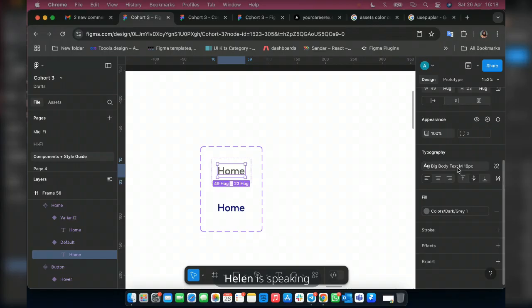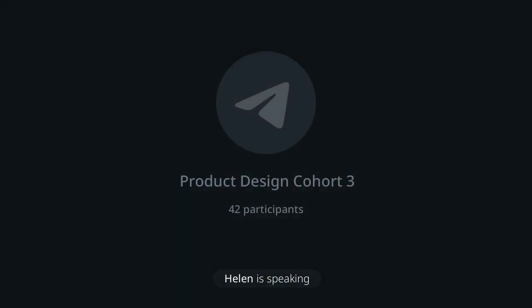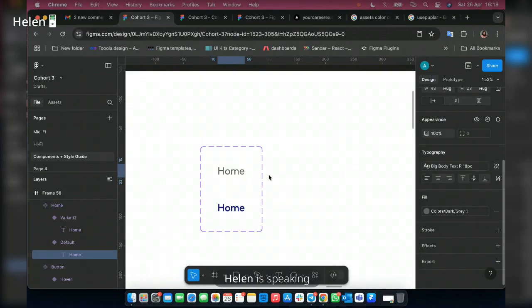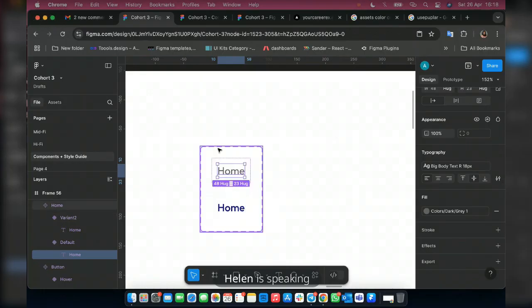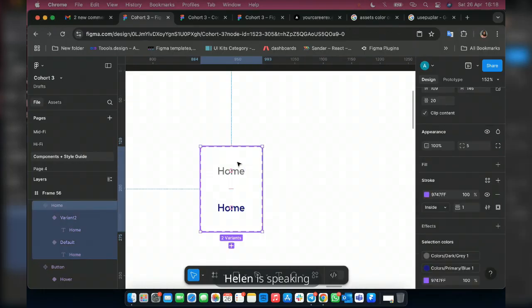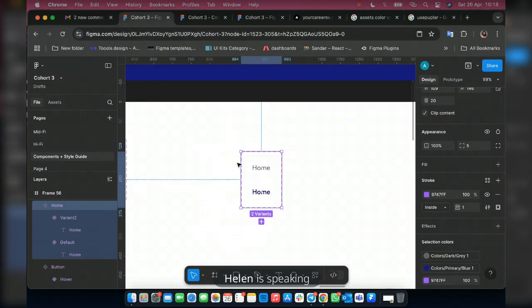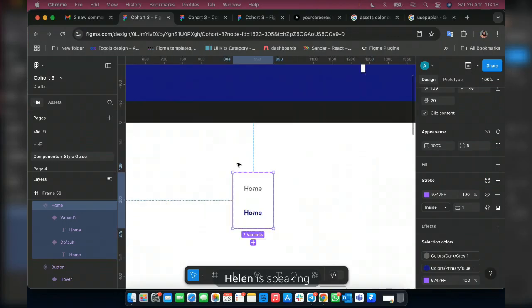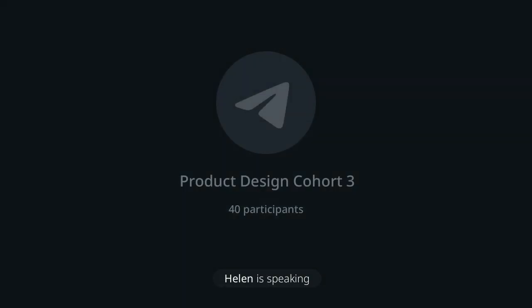I'm going to make this regular, where it's 18 regular. I'm going to do the same thing I did for the button hover effect. That is the same thing I'm going to do here.